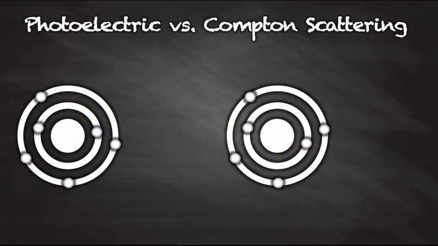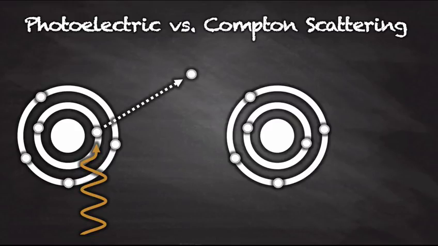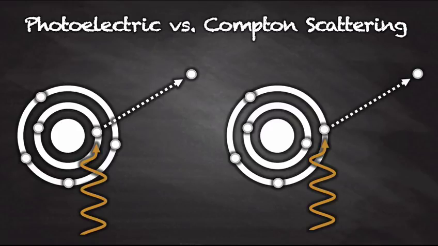The difference between Compton scattering and photoelectric effect is actually pretty simple. With the photoelectric effect, the incoming photon is completely absorbed by an inner shell electron. The electron is ejected out of the atom, but there's no scatter photon. With Compton scattering, the energy of the incoming photon is only partially absorbed by an outer shell electron. The electron is knocked out of the atom, but a scatter photon also comes out of the atom. Basically, photoelectric effect results in only an ionized electron, but Compton scattering results in an ionized electron and a scatter photon.